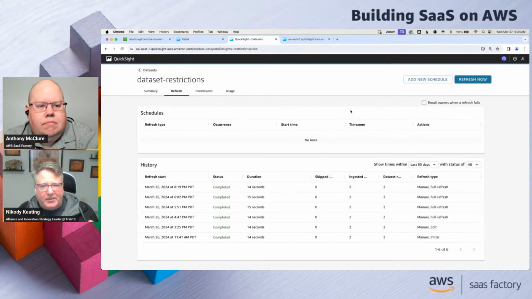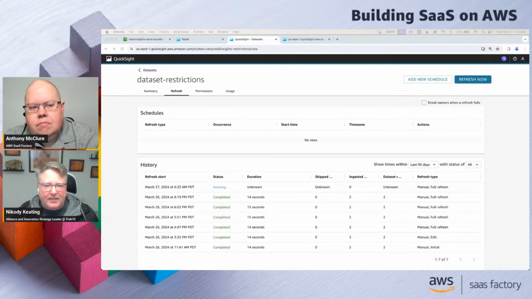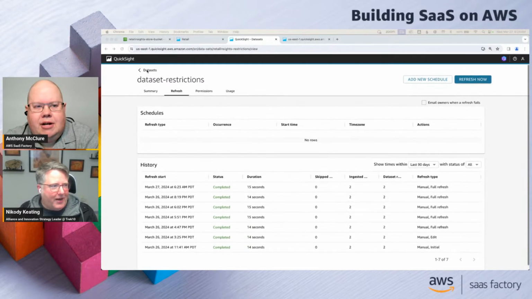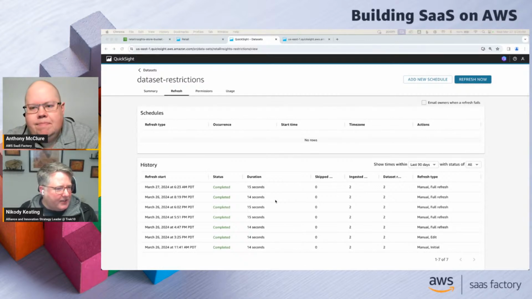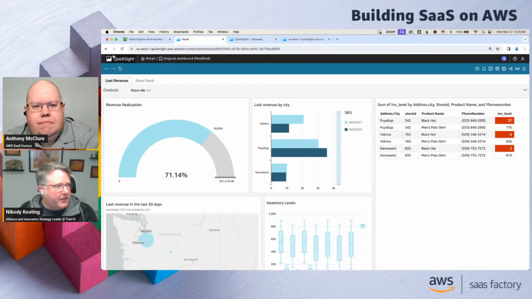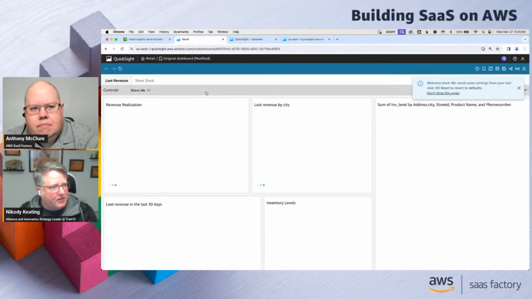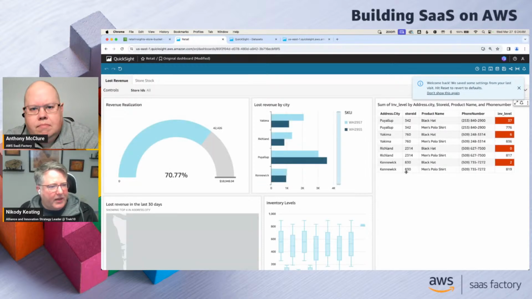Now, you can set this up so it's live. So let's say you had a data set that existed in RDS. You were okay with QuickSight reaching out to RDS every single time it wanted to use that data set. You can set it up with that live connection. But for this data that doesn't change often, it makes sense to just have a copy of the data and update it when necessary. Yeah. All right. So now it's been pulled in. We come over here, we refresh. And now we have our 4th store.